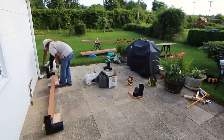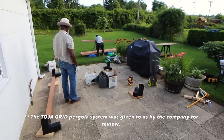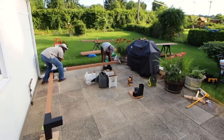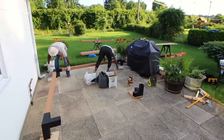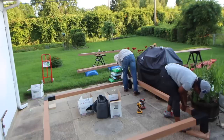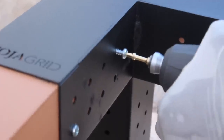For the pergola we are using a Toya grid system. It's a bracket system that you can use to create a modern pergola or hammock — we were given the Toya grid system to review. The brackets make it a modular system so you can make it as long or as short as you'd like. This is also advertised as a system you can put up in 45 minutes to an hour. However, for us we had a little bit of a different experience.